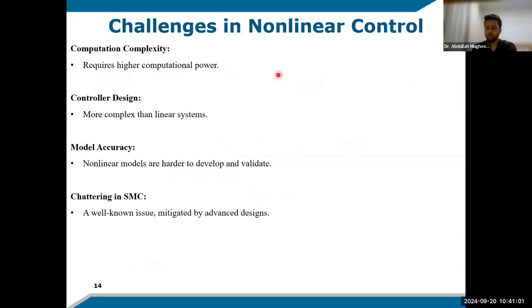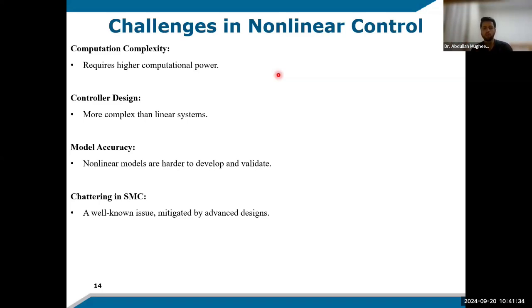So if the purpose was to kill a bee, you do not need to develop a cannon for that. Okay. So a nonlinear control technique is the example of a cannon, and if the aim of this development is to kill a bee, well, what's the point? It's an overkill, right? So the extra cost involved, the computation, the more complexity, and the effort that you would put into developing this cannon is kind of a waste.